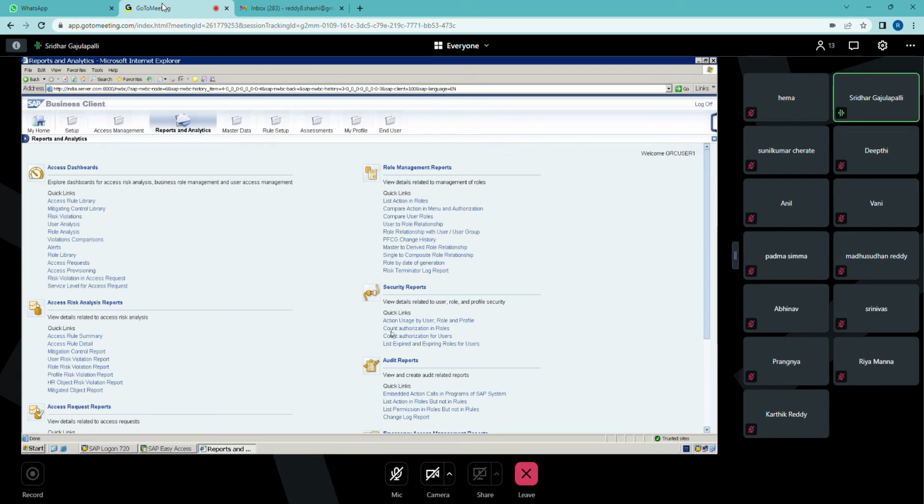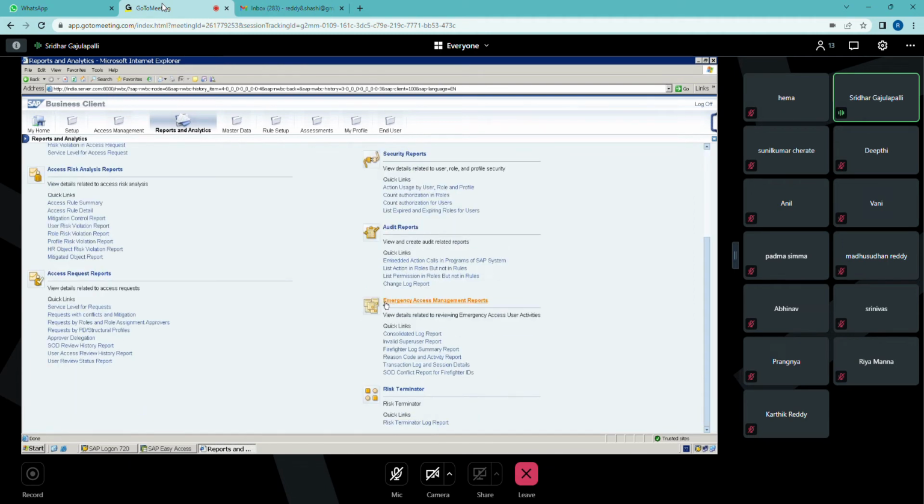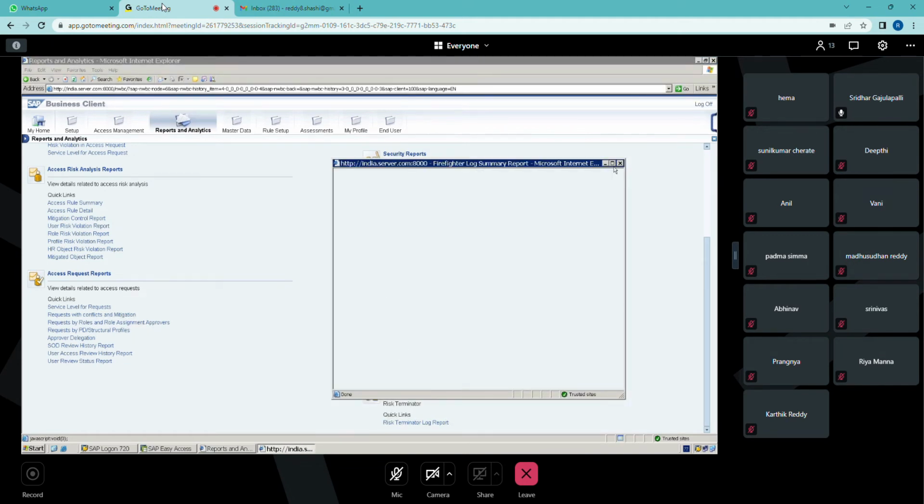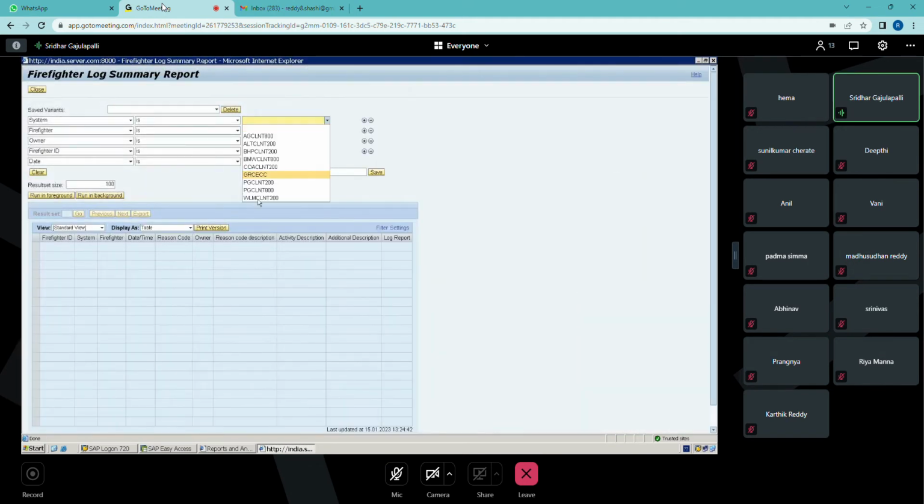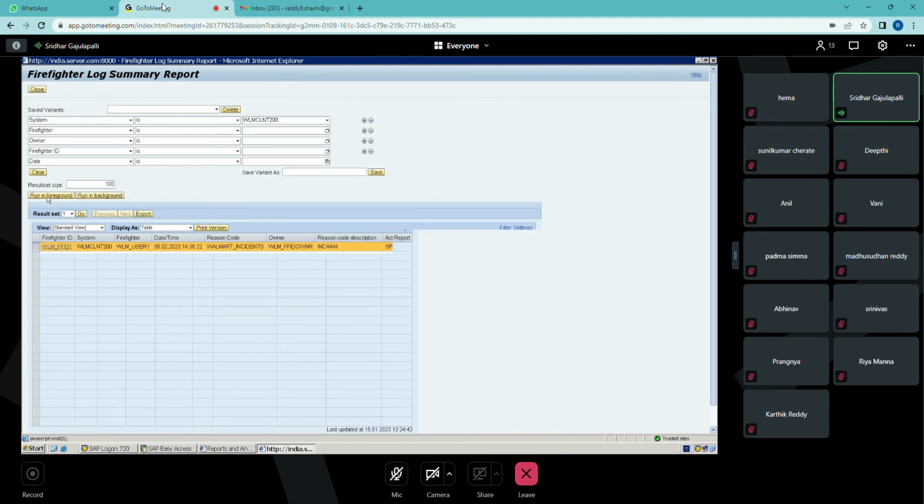Under that you have emergency access management reports, a separate heading. Go to the firefighter log summary report, the third heading. So here we can see the logs. For my system, WLM client 200, I just run in foreground.